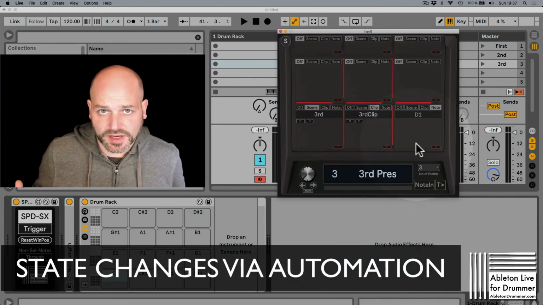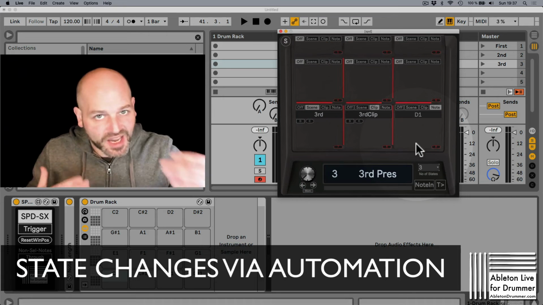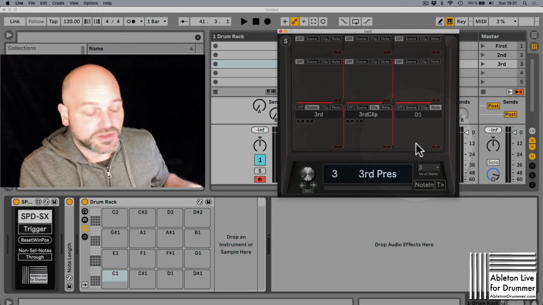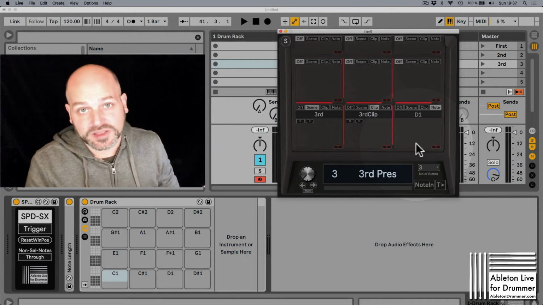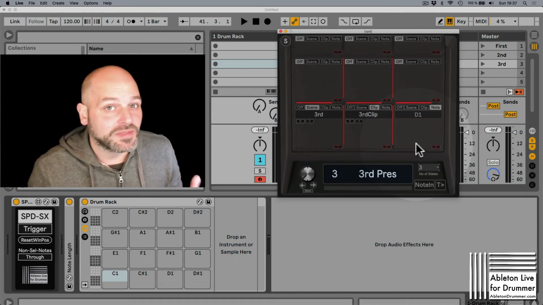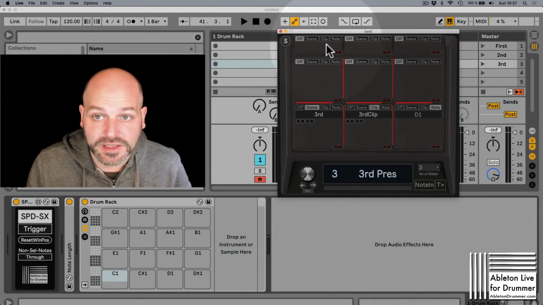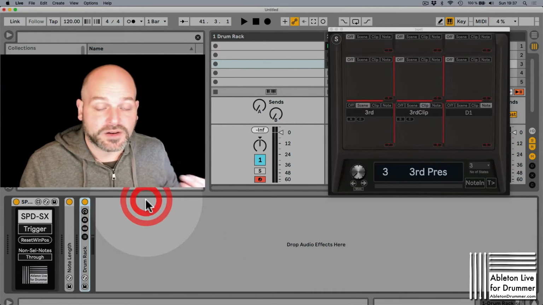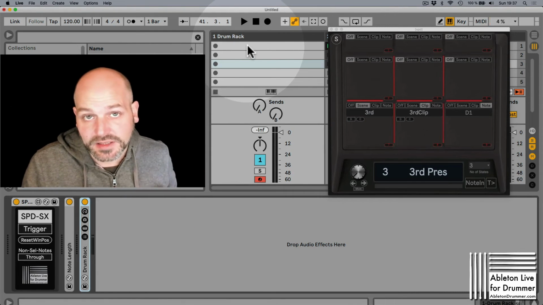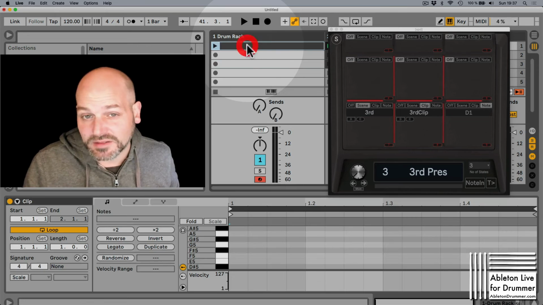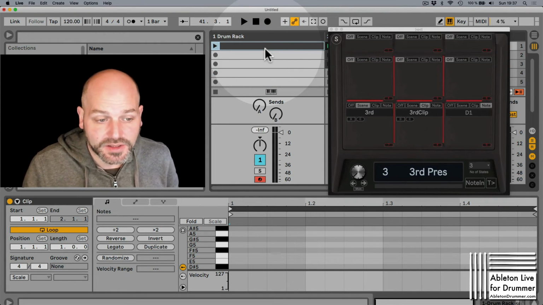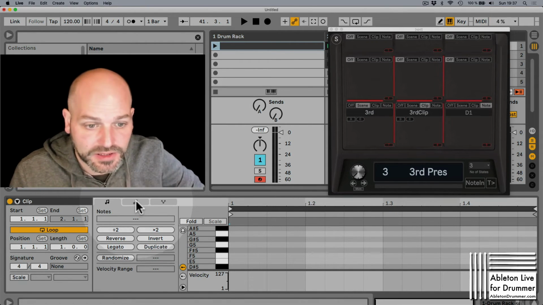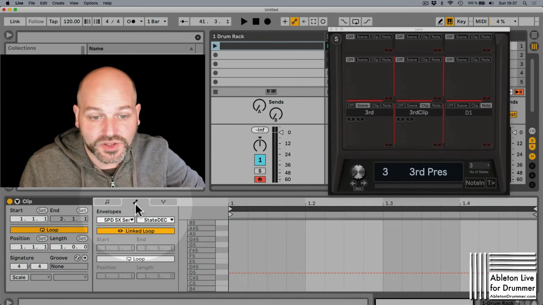In some use cases, you want changes of states to be automated, so they should change without external MIDI coming from you. Maybe you select a different scene or something, so you can set this up to change automatically as well via MIDI dummy clips. So let us do this. On the track itself where the device sits, you can create an empty MIDI clip just by double clicking on an empty MIDI clip slot. This looks a little bit different in Ableton Live 10. You need to go to the envelope section. In 11 you need to select the envelope view here.